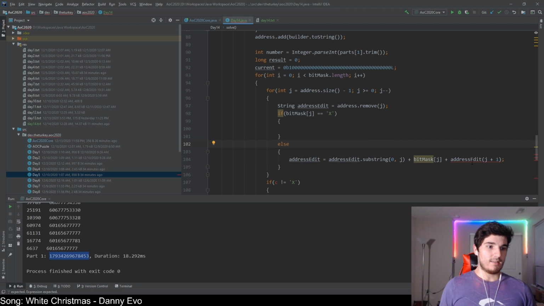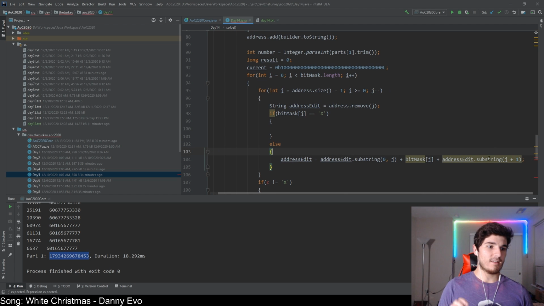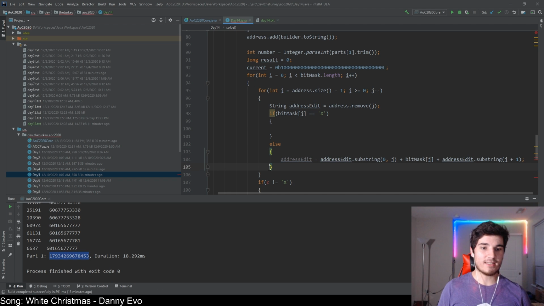Substring again. Okay, so now there's our address edit. Now we just need to put this back in. So address dot add address edit. Put it at the end. That's fine.